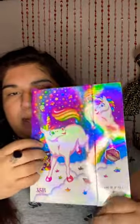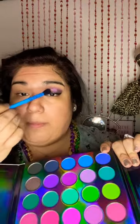I'm gonna go ahead and go into my Morphe X Lisa Frank. I really wanted the alien version, but they didn't have it when I went to go buy it. So what I'm doing here is I'm gonna take these two colors to do my crease blending.